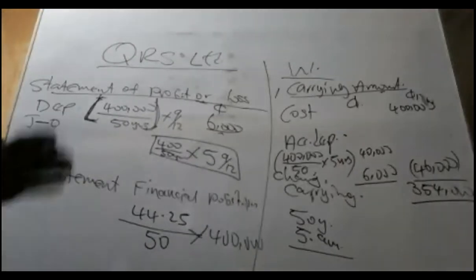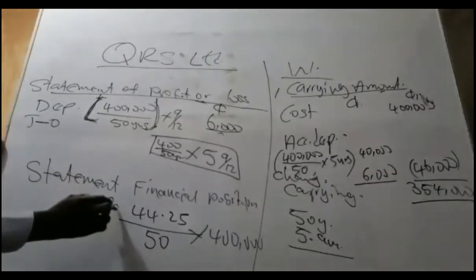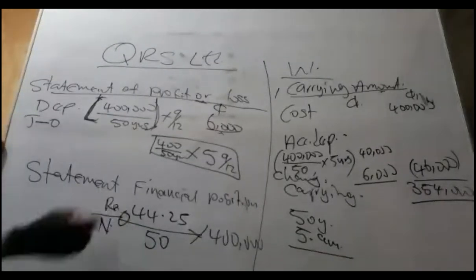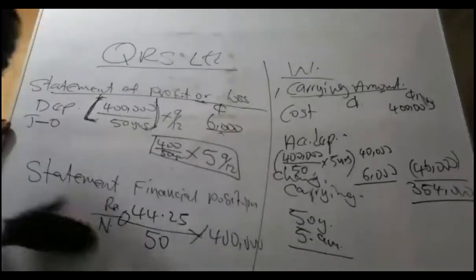How? If you want to get the carrying amount of any asset, don't worry yourself. All you have to do is get the remaining life of the asset divided by the entire life, multiplied by the cost to give you the carrying amount. Shortcuts are dangerous. This one works better if there is no scrap value. This question has no scrap value, so it works. If there's scrap value, go by the long approach. So we are done finding the carrying amount.